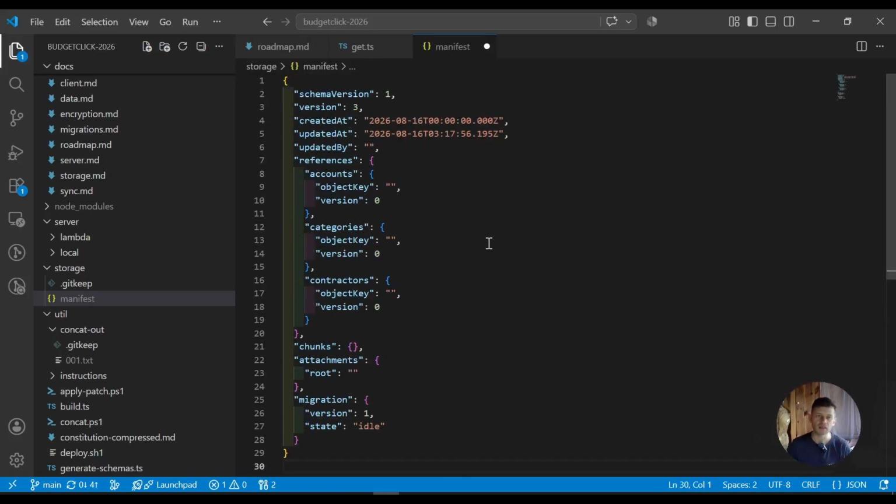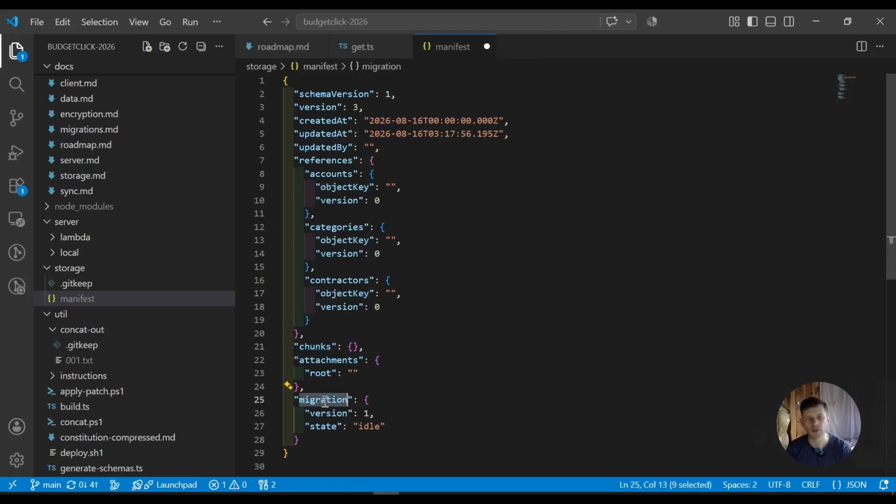It's a meta information about the data, or metadata about the data stored in BudgetClick. This is a trivial manifest. It doesn't have any data. It doesn't have any accounts, any categories, any contractors, any chunks, any attachments.